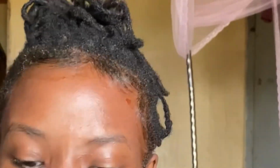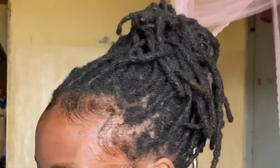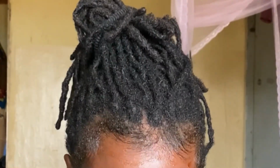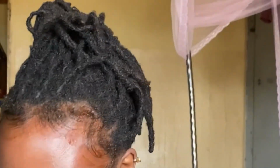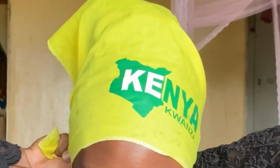it's hard if your hair is not relaxed. If it's relaxed, it's very easy to do edges and stretch, but when hair is like this, it doesn't stick, you see. So to help it stick better, I always do that to help it lie down so that it dries when the hair is caught in that state.